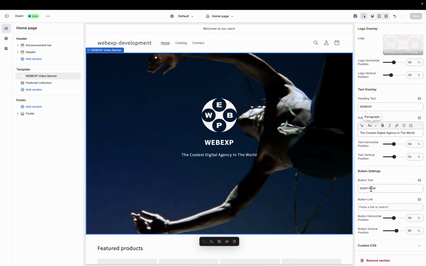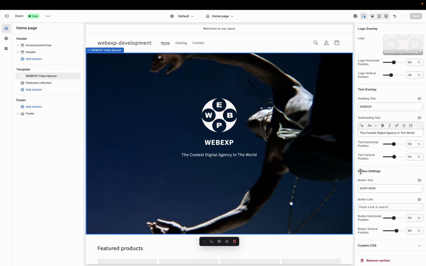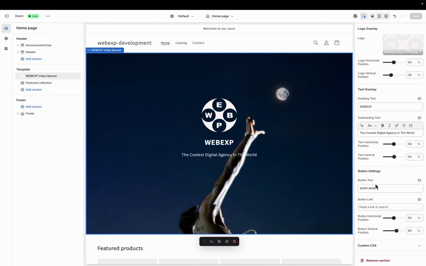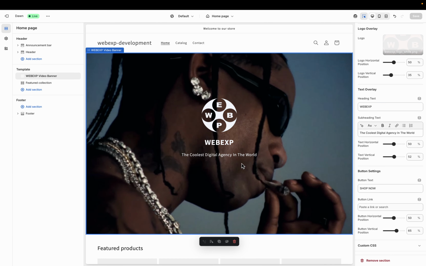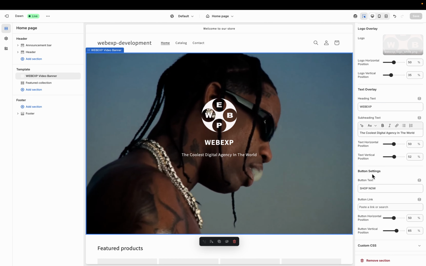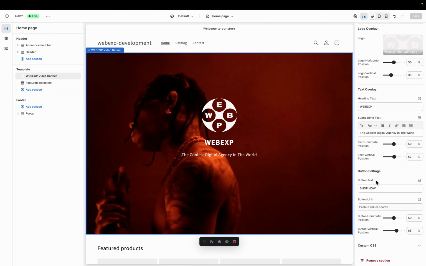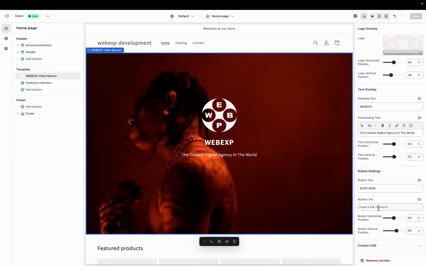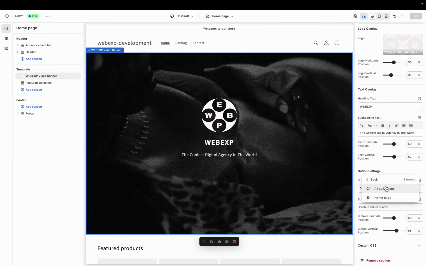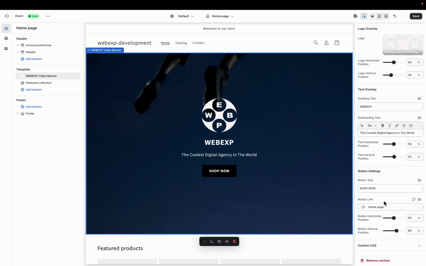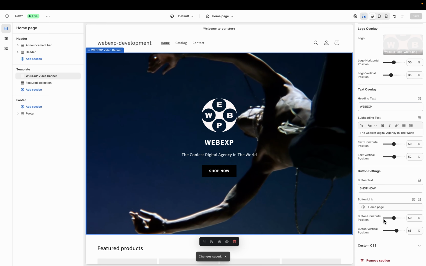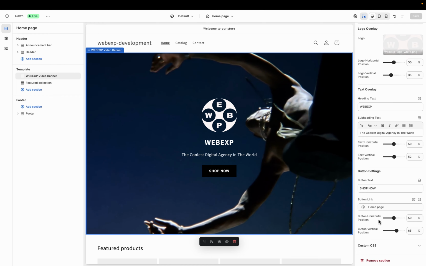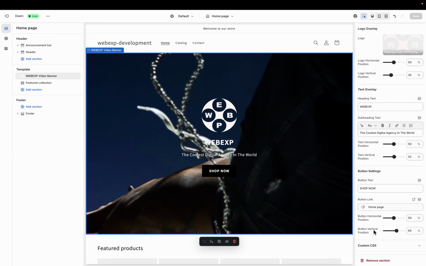Now if you look right below this text overlay section, you're going to see the button settings section. So you can see right now it says shop now on the button text, and for some reason the button isn't showing up right here. We might have to go back into Claude.AI and tell it this issue, but let's see if anything happens if we add a link to it. Alright, cool. We just added a link to this, and we can see that the button just showed up and it says shop now. And same thing with this button section. You can mess with the horizontal position as well as the vertical position.